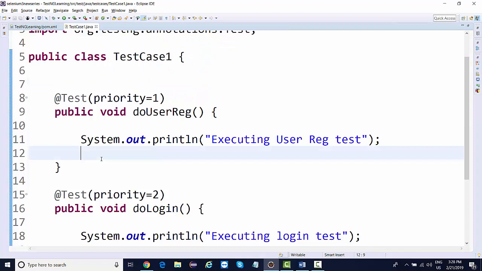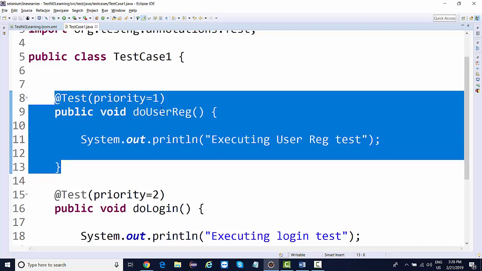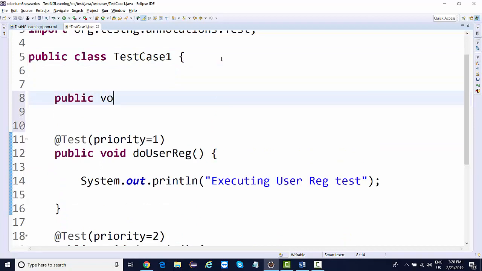Now, at times, I want to do some action before every test case. Let's say if you're working on Selenium, then I want to launch a browser before this test as well as before this test. So I'm going to write a method.